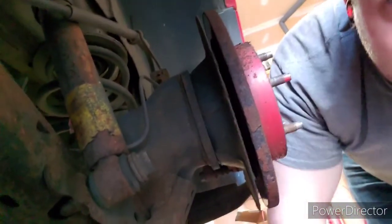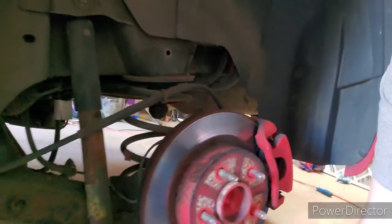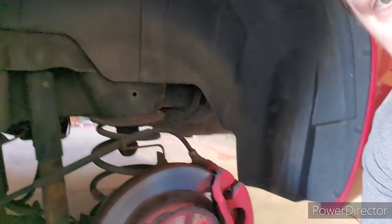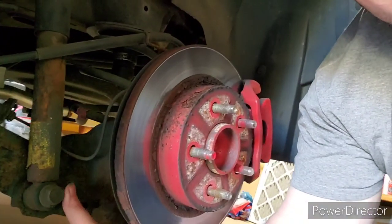Not actually on the caliper. You don't want to do that. Put it right here. And jack it up just enough to relieve a little bit of pressure on this spring right here, right? So that's step one. Then once we get that, there's a bolt right here on the bottom of the shock. Take that bolt out. Once we get that bolt out, let the jack down, and said spring should pull out. Or so all of my information says. I guess we're about to find out, ain't we?